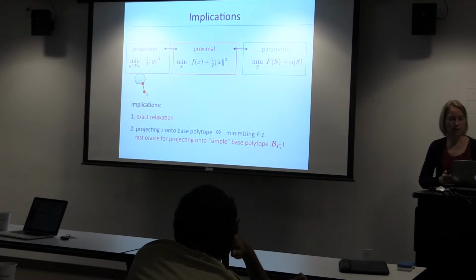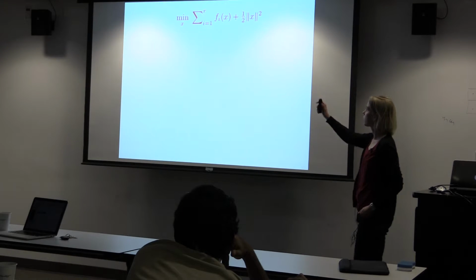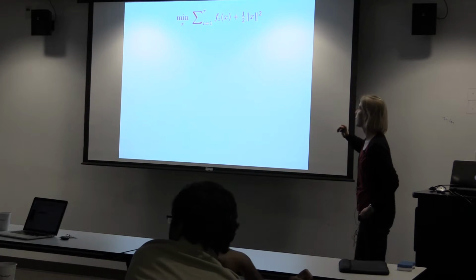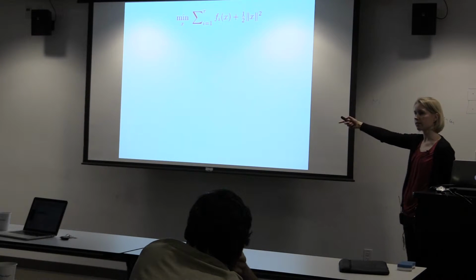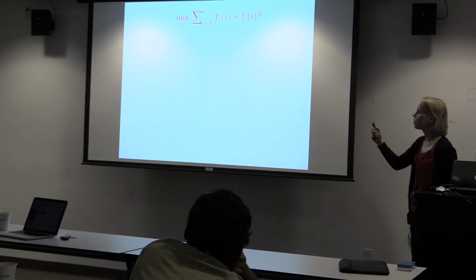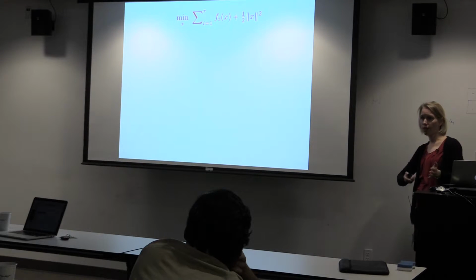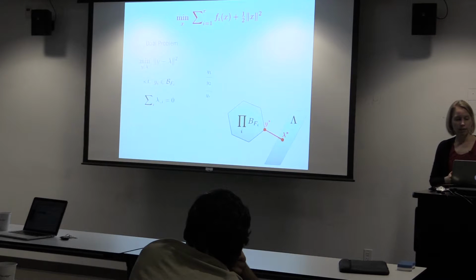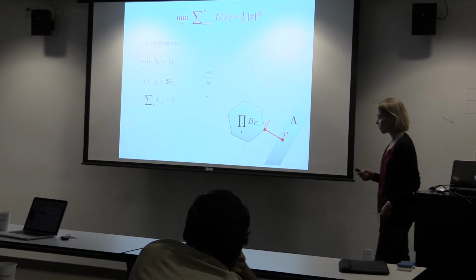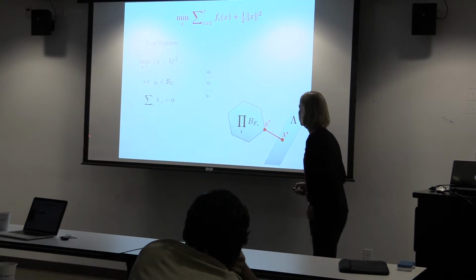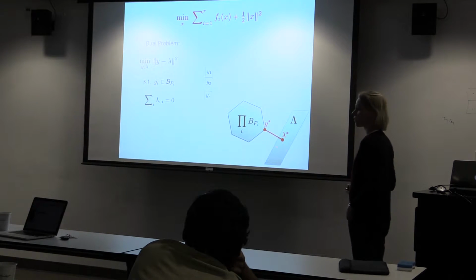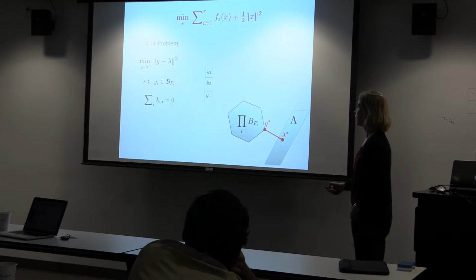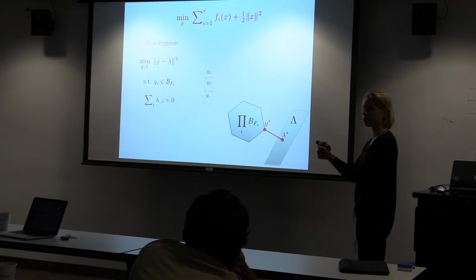So now let's go back to our sum of submodular functions. What does this now become? I have my sum of submodular functions. I take the Lovász extension and I smooth it out. And now I look at the dual problem, which is the analogy of the min norm problem. The dual problem is a very geometric problem. Let me first show this in pictures. Essentially, it's the problem of having two convex sets, and I'm trying to find the two closest points between those convex sets. That's what I'm trying to do here. I minimize over y and lambda to find the points that are closest.